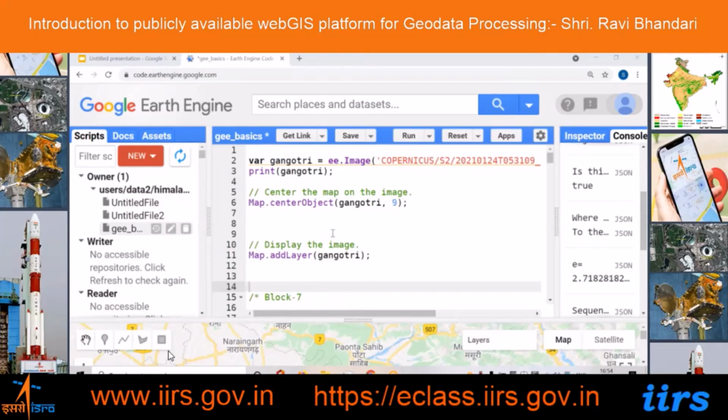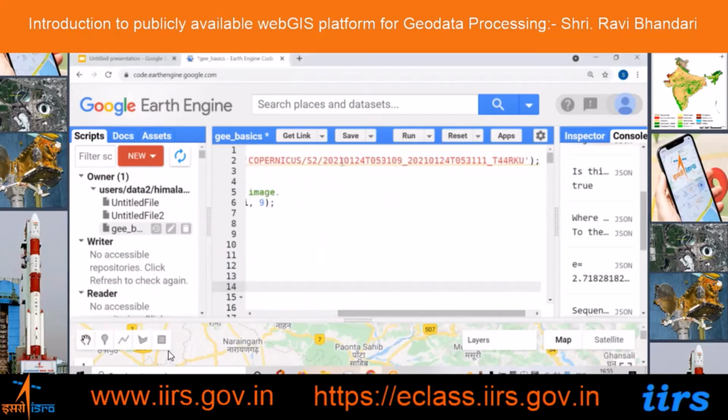Now, if you want to display or access an image in Google Earth Engine, note that Google Earth Engine has stored a lot of images. Every image has been given an image ID. Similarly, every image collection has been given an image collection ID. So for adding an image to the map, first this is the name of my image. I will explain later how you search for this image name, because you don't know it right now. As of now, assume that there exists an image with this name on the Google Earth Engine by default. And we will see how we access this particular image.